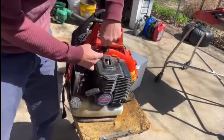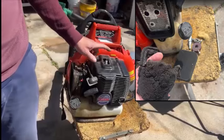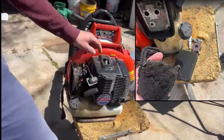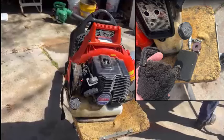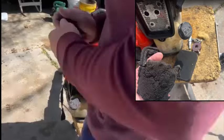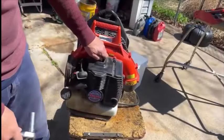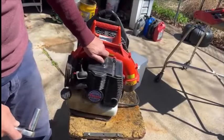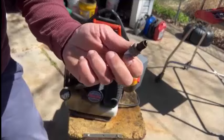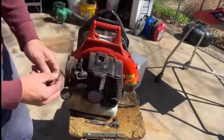So I'll be taking this plug off. I already have that air filter cover off — it was just toast. I have a picture of it showing what it looked like — it was crumbly, falling apart completely. I'm going to take a look at the plug. Now I'm just going to stick my finger about three-quarters of the way covering the spark plug hole and pull it a few times to push out any excessive fuel, because the plug was really fouled up and nasty.